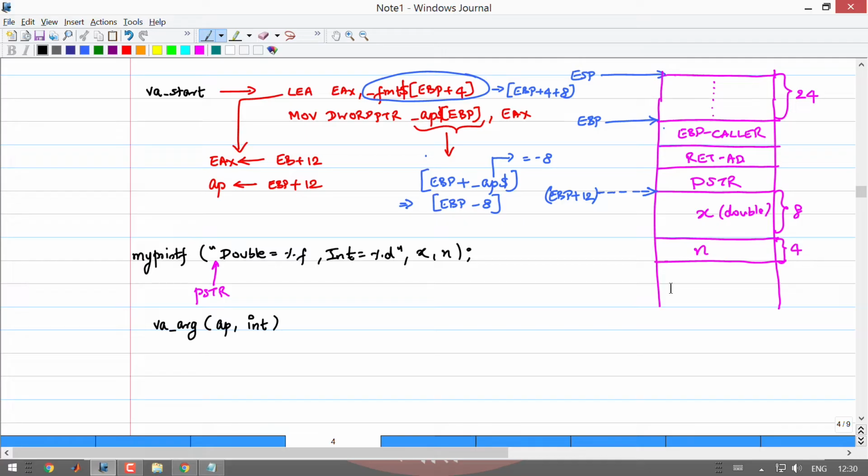Normally, if I wanted to access a parameter that is being passed, I would have simply accessed the function parameter as contents of EBP plus some constant. The constant usually is known upfront at compile time, and therefore it is just a register indirect addressing with offset that is used to access that variable.